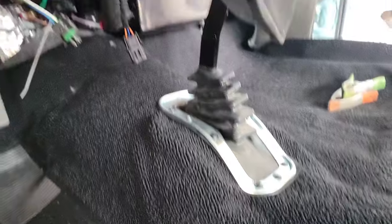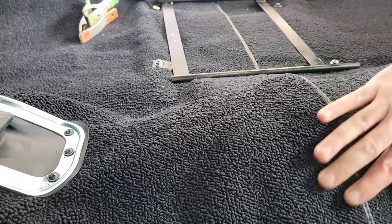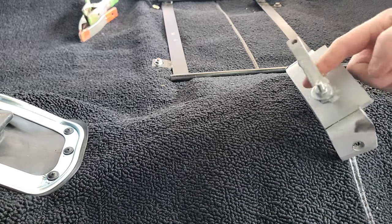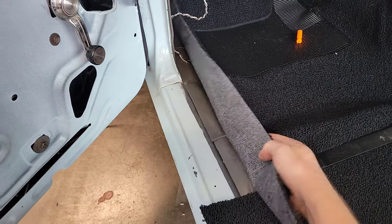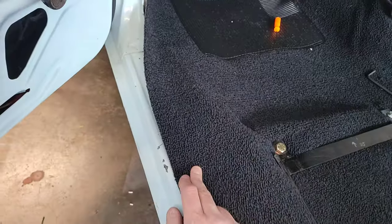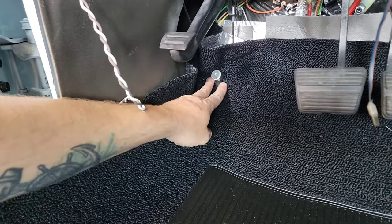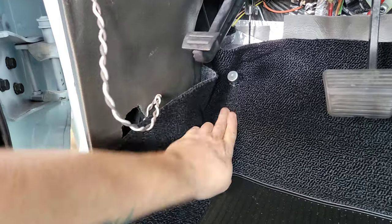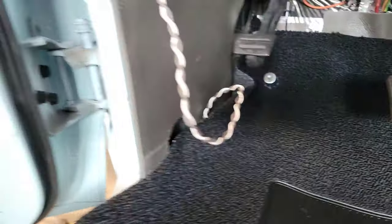Next is going to be locating my center console screw holes — there's going to be two of them up here and one back in this area for my bracket. The only thing left to do now is trim up these little side plates here. If I lay my sill plate on, there'll be a lip right about even with that, which is where it grabs onto it. I'm going to cut mine just a hair past this line right here and then put the sill plate on there — that'll clamp this down. On the inside here, I made the hole with the soldering iron for my grommet for the dimmer switch.